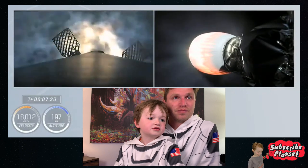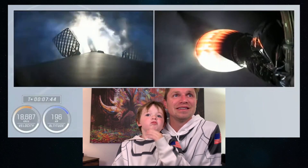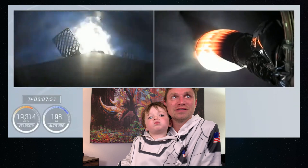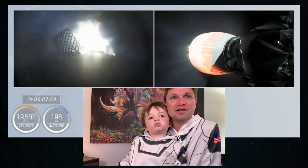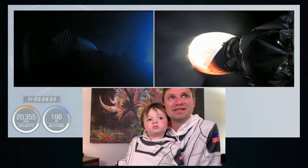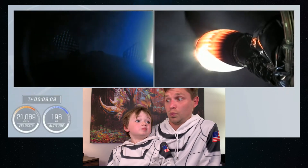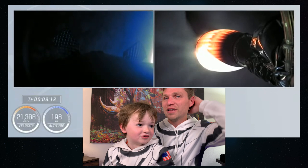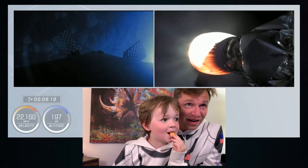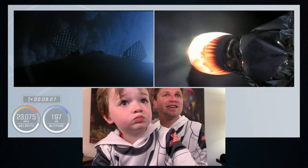It's gonna land on the ship, you think? This entry burn will last about 29 seconds — it's going to significantly slow it down as it's coming into the Earth's atmosphere. Oh boy, oh boy! Entry burn complete, we're down below 35 kilometers, continuing to look good on the first stage heading to the Atlantic Ocean for landing on the drone ship. You can see the clouds — the sun's kind of coming up out there.